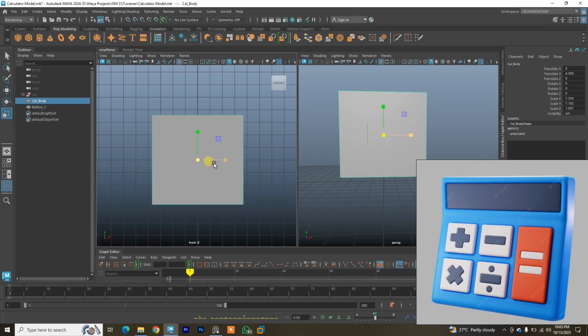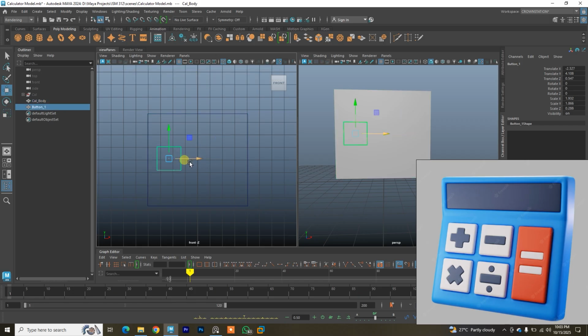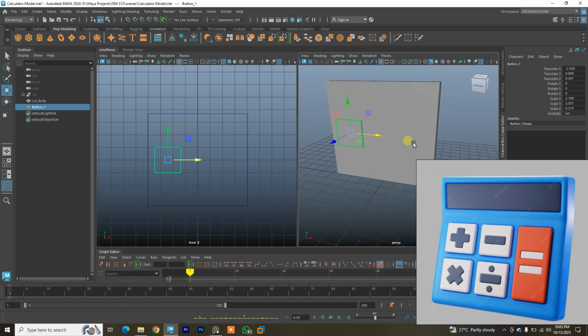I can scale this in wireframe mode, scale this to here, and just put this by the side. I can also use the grid lines to measure. All right, if this is what I'm looking for, okay, I can work with this.